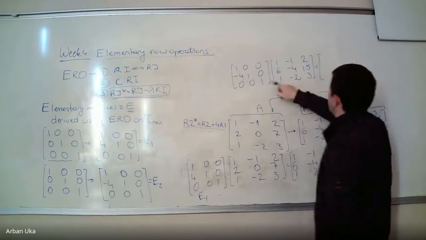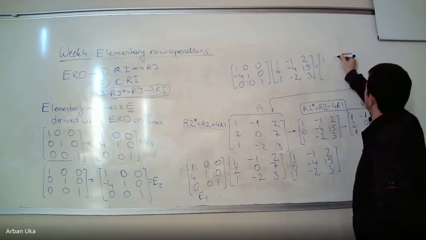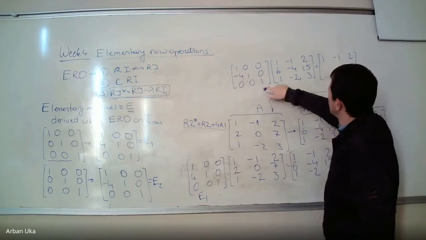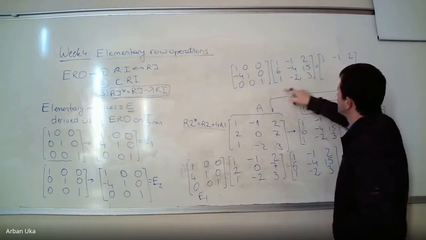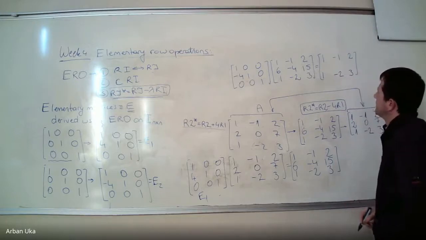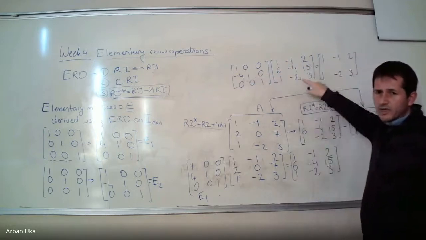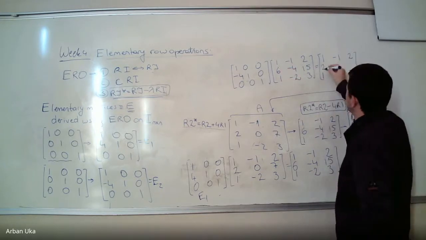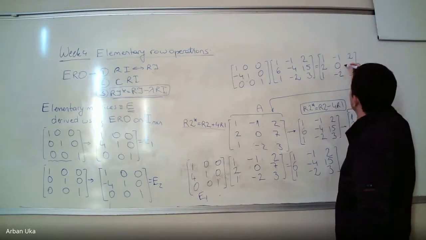Now let's see what we get. The first row stays the same because this is 1 0 0, this is 1 minus 1 2. Since this 0 0 1 is going to multiply these elements, the first two elements here will be multiplied by 0, so we will simply say that we get 1 minus 2 and 3. And then let's see what we get here. When we multiply this row with any one of these three columns, we get minus 4 plus 6, we get 2, and 4, and then we get here a 3.